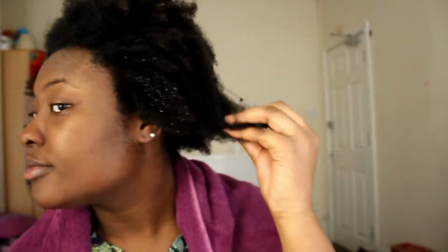Guys, I'm back after washing my hair. Sorry, there's still water. My hair's kind of long, but it shrinks so much. So that is what my hair looks like. Honestly, that washing was long. Anyway, now it's time to oil and moisturize my hair.